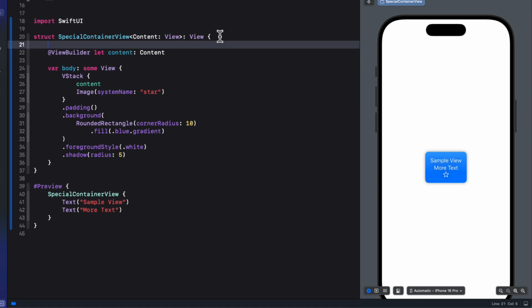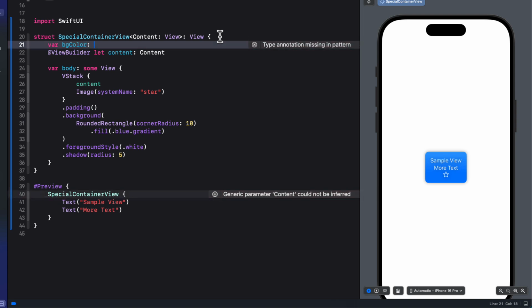So let's get more flexible with our simple container view with some optional values. Now I say optional, but really they won't be because I'm going to provide default values. So let's create 3 new properties in special container, and I'm going to add them before the content and make sure that they are vars. Otherwise, if you assign default values, you won't be able to change them if you've used lets when you create a new instance of this container view.